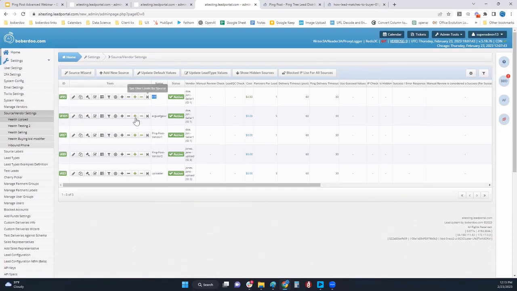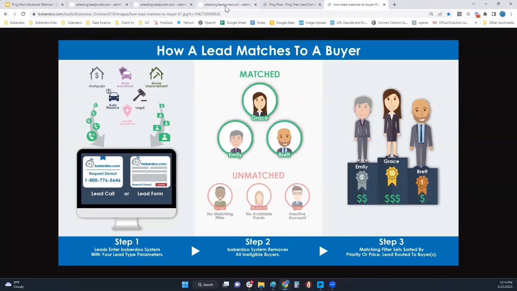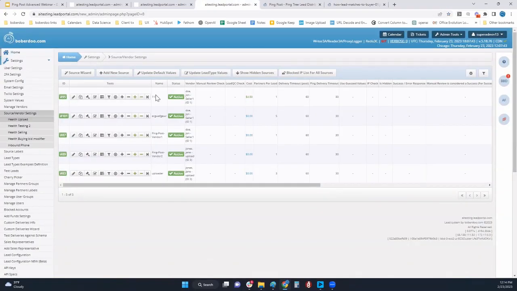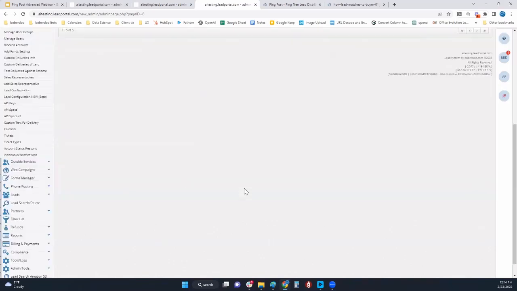Some people do have essentially a minimum margin at the source level, and so the entire margin is based off of the source, regardless of the matching partners in the system. So again, we can always switch and transition you off of source to filter and vendor premium margin if your system is based on source. Now, in my opinion, it does give you more flexibility. Of course, with more flexibility and more options does come some more complexity, and we're going to be covering that in a little bit more detail here.